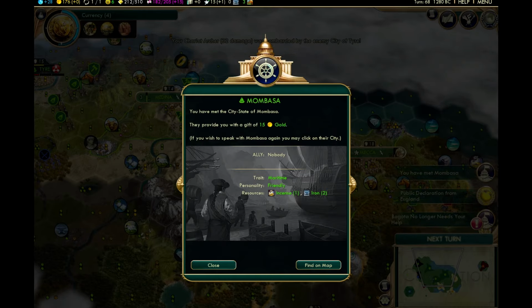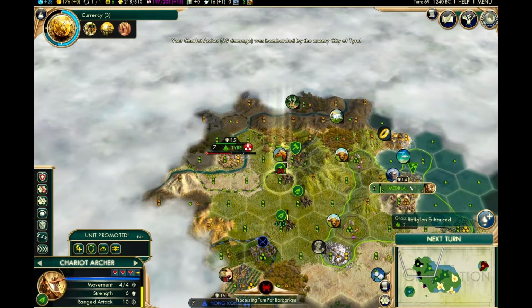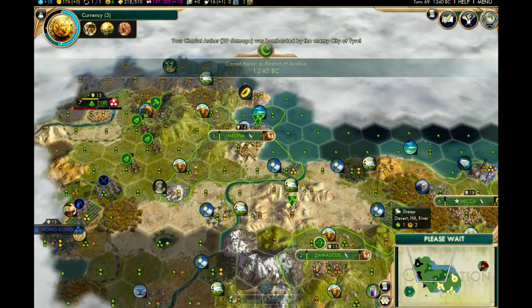You want to make the most out of your powerful camel archers during the time it's relevant, so speed is key, and quantity helps with speed.